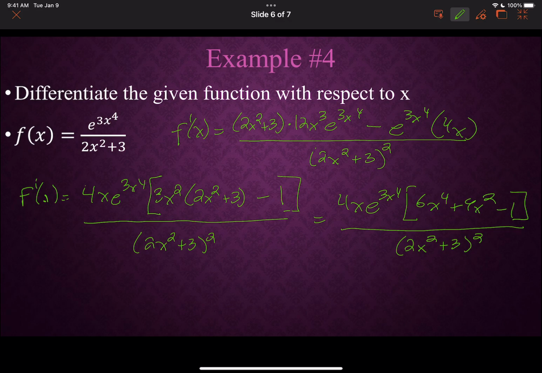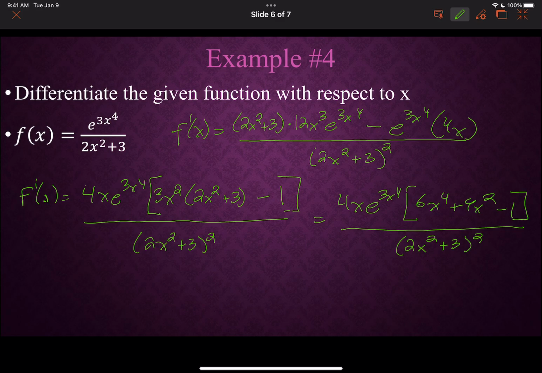All right, so again, for each one of these questions, you want to make sure you are factoring out the e, because you're going to have an e in the original and in the derivative, so there's always going to be something that can be factored, as well as typically some sort of polynomial expression. This ability to factor is going to help us solve these things a bit more when we start talking about solving these derivatives in Unit 4 and Unit 5.